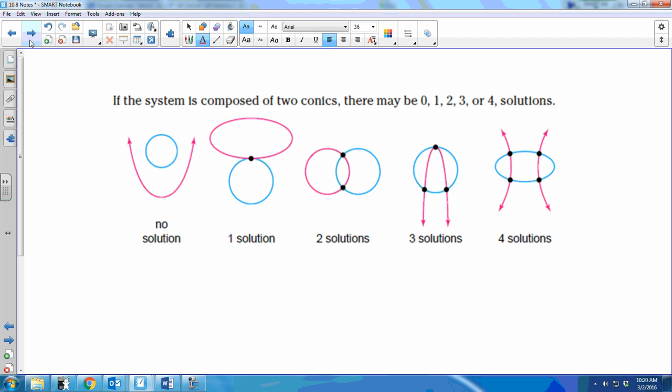That's not going to be hard to do once you figure out, oh, there's two possible x values or there's two possible y values, and I substitute that back in, and there's two more possible y values for that x value. You'll start catching on to how many solutions there are. There's not a surefire way for you to say there's going to be this many without looking at a picture, though. Okay? Just keep in mind that there can be multiple solutions.